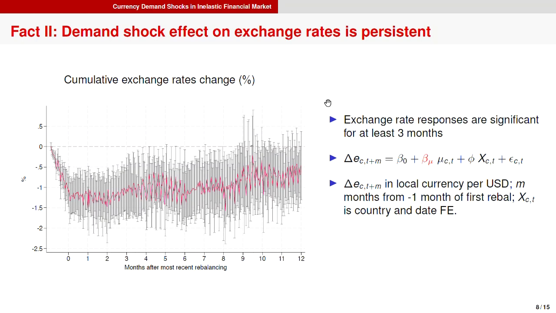So that's in the short run. We also do the same regression, but we extend the horizon much longer, and we find that the effects are rather persistent. The lion's share of the effect comes in the first month, but after the first month the effect does not go away right away. It lasts significantly for about 3 months, until almost 1 year, when it purely goes away, meaning that exchange rate responses are significant to one currency demand shock. It's not entirely transitory. This again appeals to the slow-moving capital argument in finance: even though this profit is left on the table, it takes time for capital markets to respond and arbitrage away the profits.